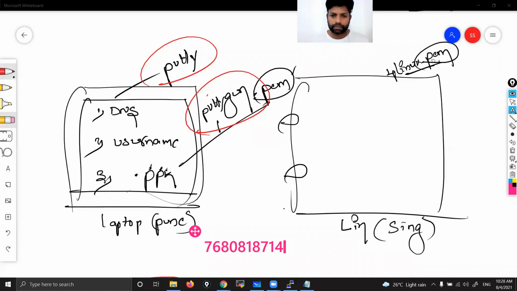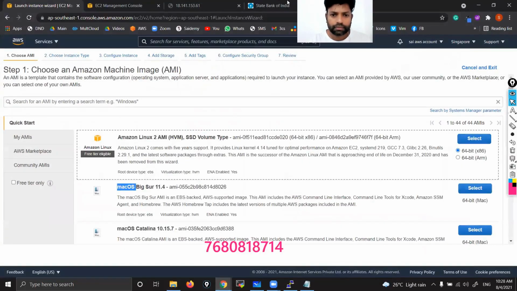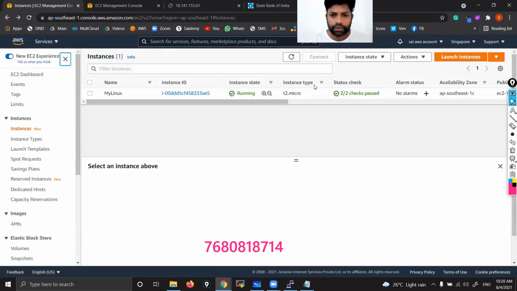Could you please show me the instance dashboard? Yes. While practicing, I created so many instances. In that, one was running, one was pending, and one was stopping.